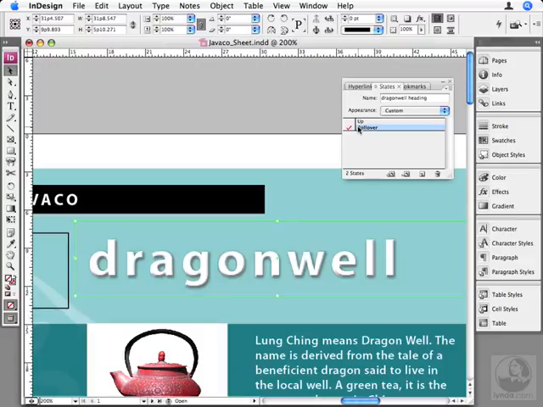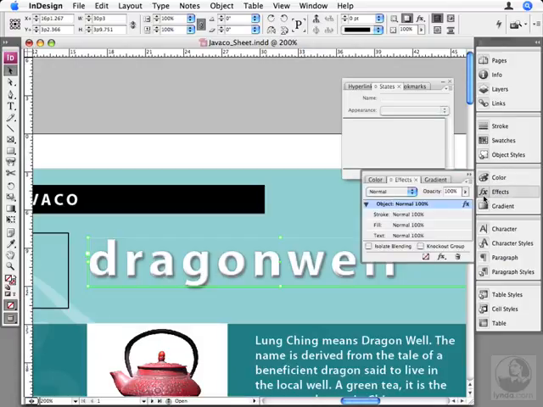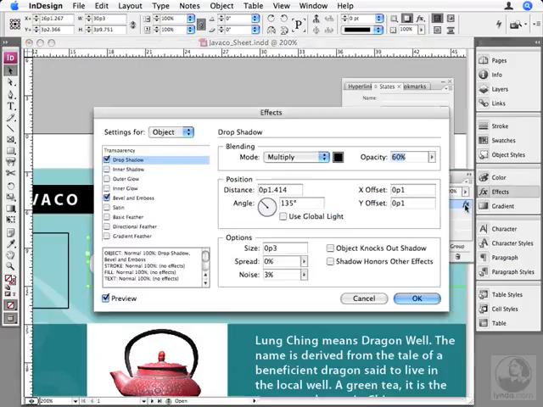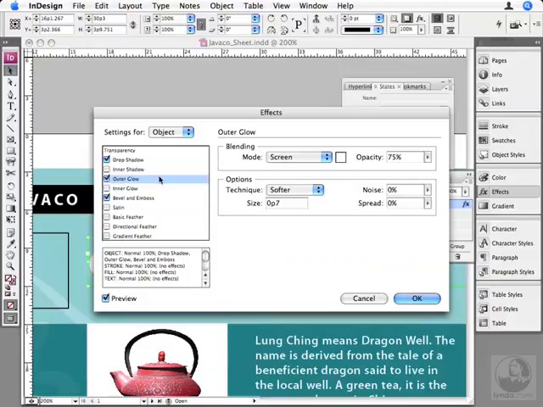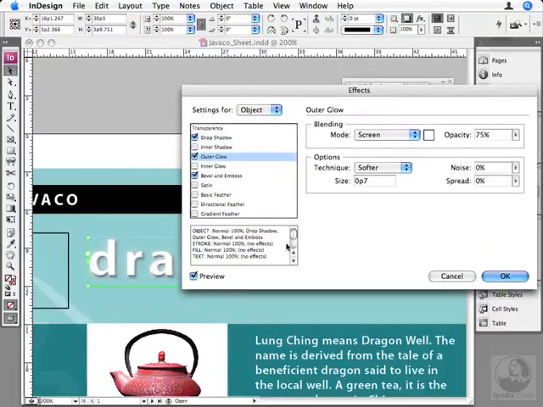First, I'm going to select the text frame inside that button. So I'll choose Select Content like we saw just a moment ago. Now we've got the text frame inside that button. I'll go to the Effects panel, and I'm going to change the effect of this rollover. I double-clicked on the effects icon here to open the Effects dialog box, and I'm going to say I want this to have an outer glow. I'll just make some really big, wacky outer glow. Let's say preview is on. Let's increase the spread here so we can really see that more dramatically. Make that bigger. There we go. We've got a glow that's going to show up, but only when we have rolled over the object.